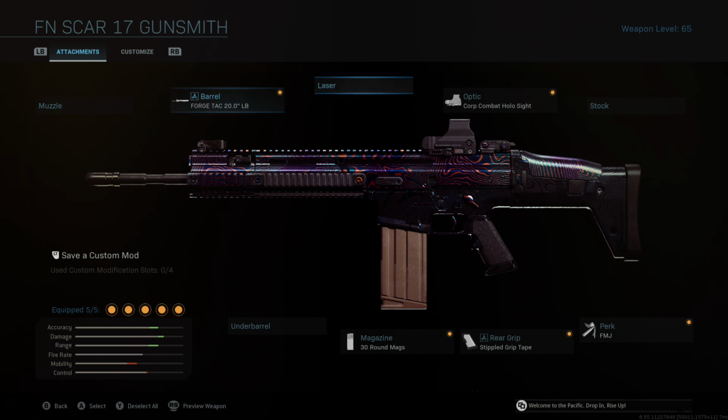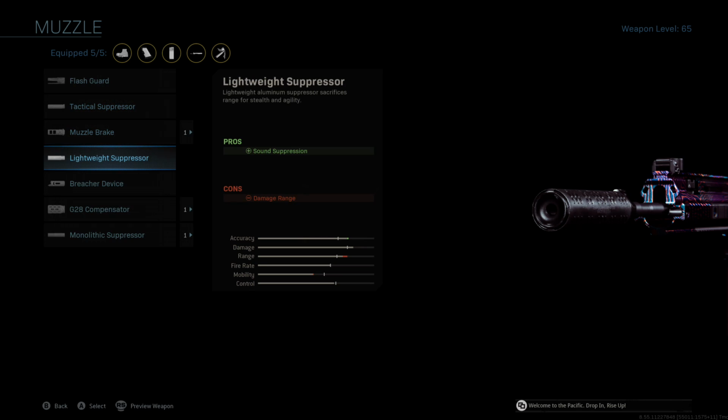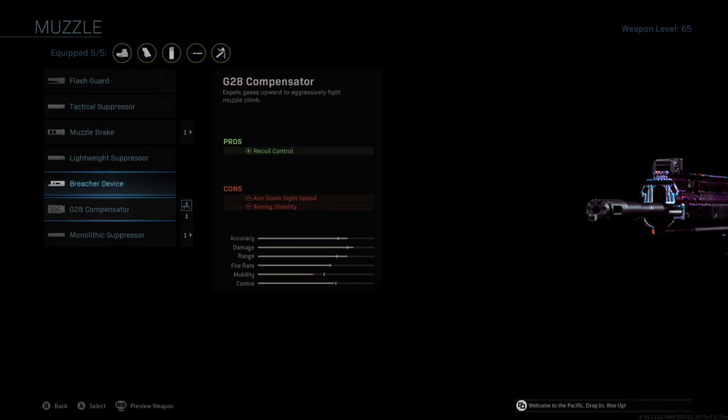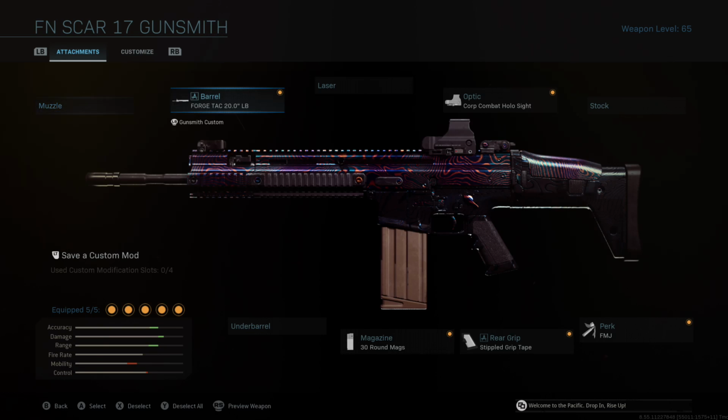Alright, so usually with my SCARs, I like the iron sights. This one, I really like using a sight on those. So nothing for the muzzle, but I do like using tactical suppressors every now and then. If I had an extra class slot, I would definitely put them on there. Same with the lightweight, not a bad one. Any of the suppressors work, but tactical works better for me.